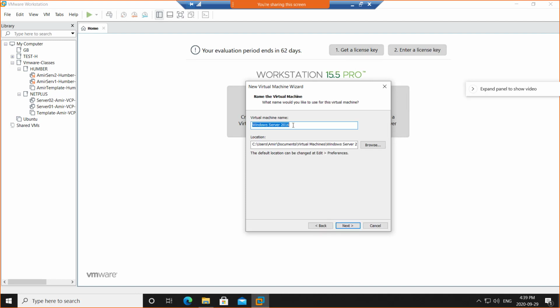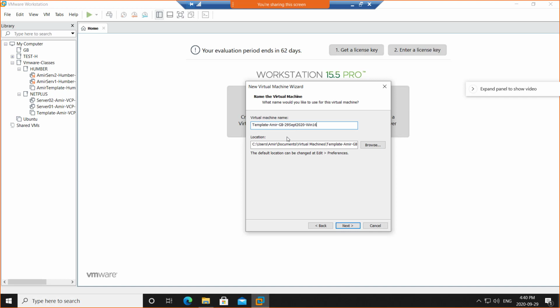So here I really need to give some proper naming. This is first of all a template machine, so I'm just going to call it that, template, and then my first name, and then GB, and it's today's date, which is 29 Sept 2020, right? So that's the template machine, and yes, it is on Windows Server 2016.